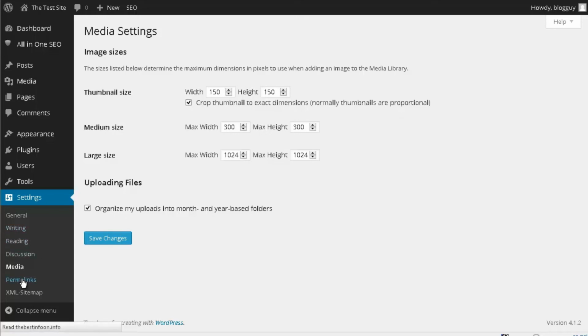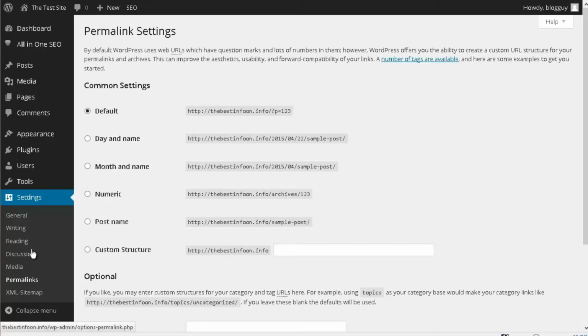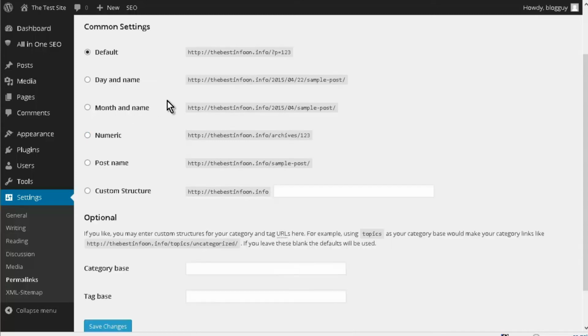Permalinks, this is an important section. What this does is it tells your blog how it's going to create the URL to each post or page. So the default is like you see here, put the post number, page number after a question mark at the end. That's not good for search engine optimization. So there are some different ways you can pick here, or you can create a custom one and make your own.